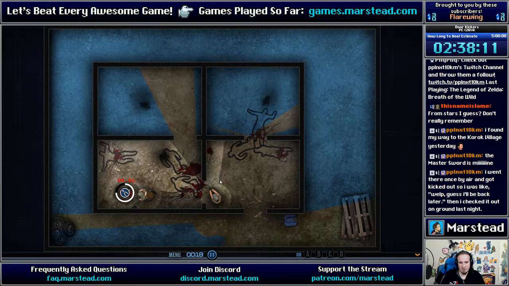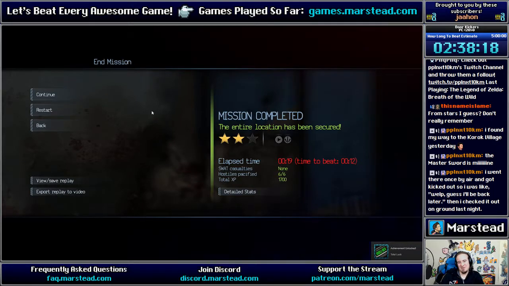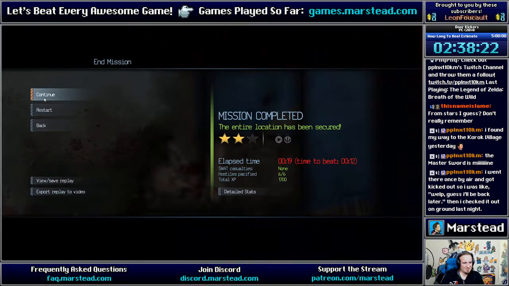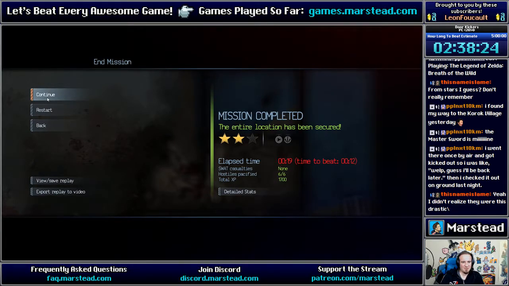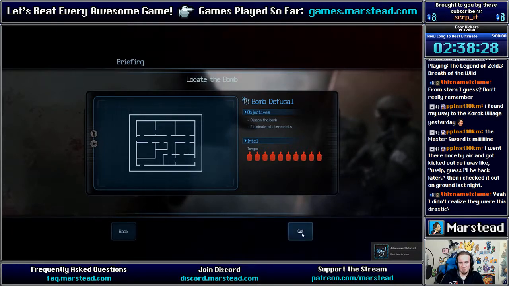Oh man, it's cutting it close. Good job. Holy shit. Achievement unlocked for that. Jiminy Christmas. Alright. First time is easy. That's a pretty drastic difference.